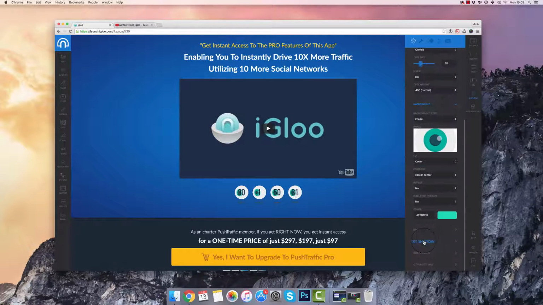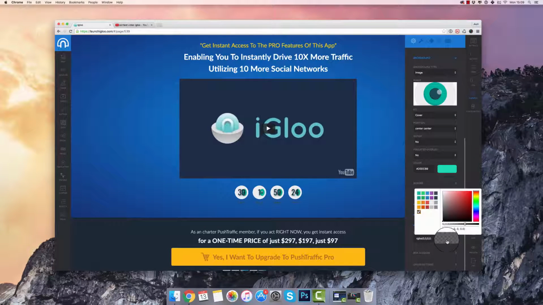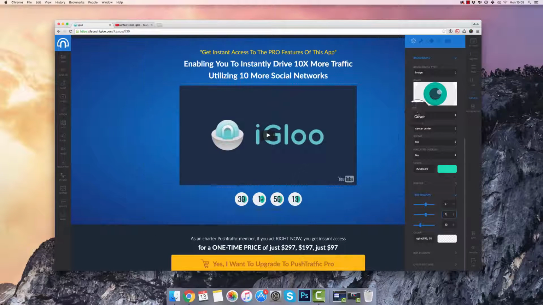Okay, cool. Maybe we want to add a text shadow onto this as well so that you can see it a bit better. So I'm going to go through and just add 2 over here and maybe 10 for this. And I'm going to make this white so that it kind of glows a little bit in the background. Okay, and maybe make it 3 like that. And already you can see the numbers really, really clearly now on this countdown timer.